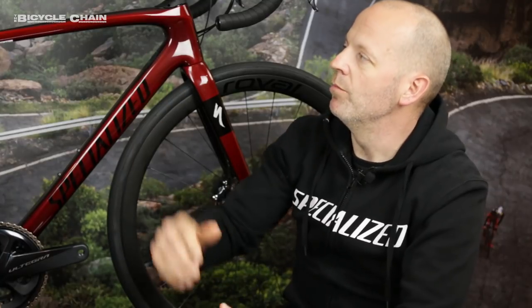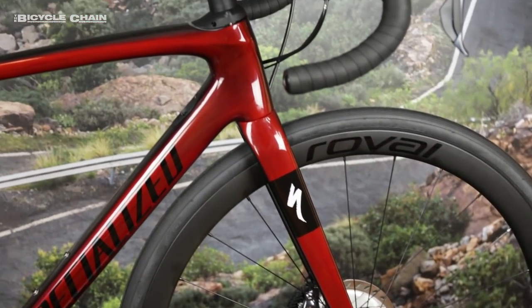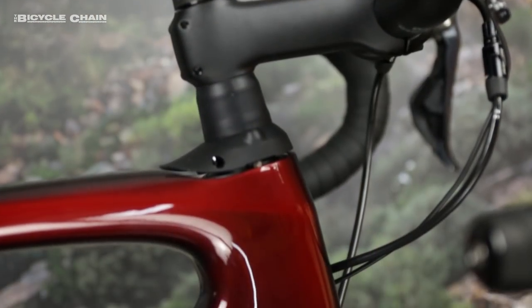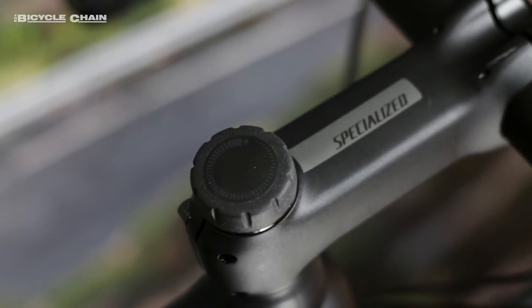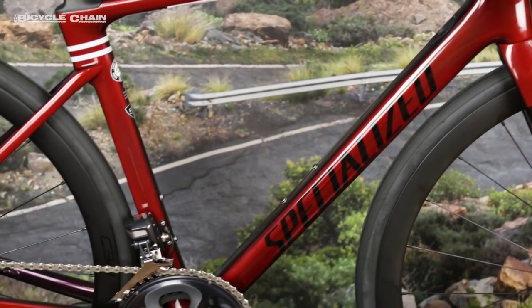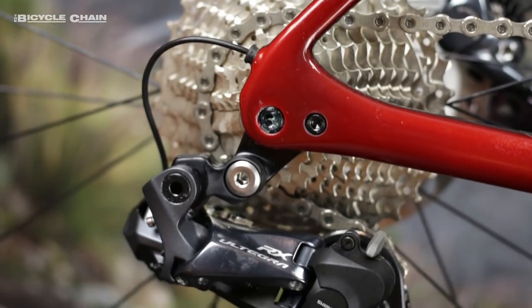There's been an aluminium Roubaix, there's been a Roubaix with Zerts — the rubber dampeners. And three years ago, we brought out something similar to this platform with a suspension at the front and more movement at the back with the old seat post. The Roubaix really was Mike Sinyard, our boss, who came up with the concept. He called it a paradigm shift — a real shift in performance. Performance, historically, was always about lightweight and stiffness. He was the one who really saw the need for suspension and comfort increasing the performance of a bike. And that's really why we're at the fifth or sixth version of the Roubaix. It's been a long time coming.